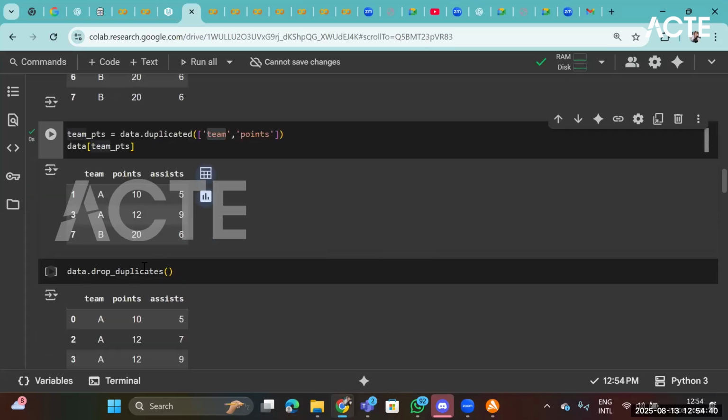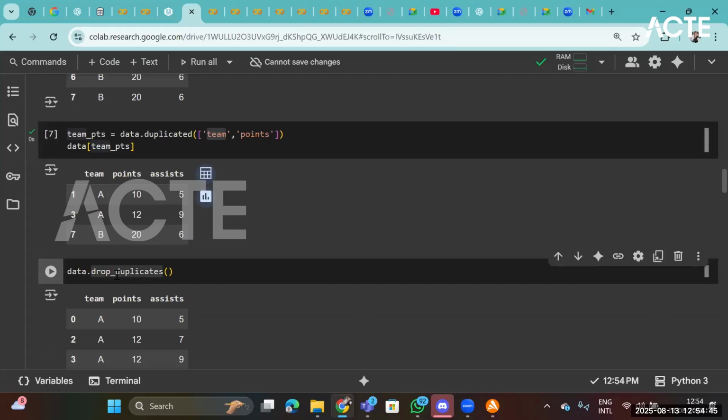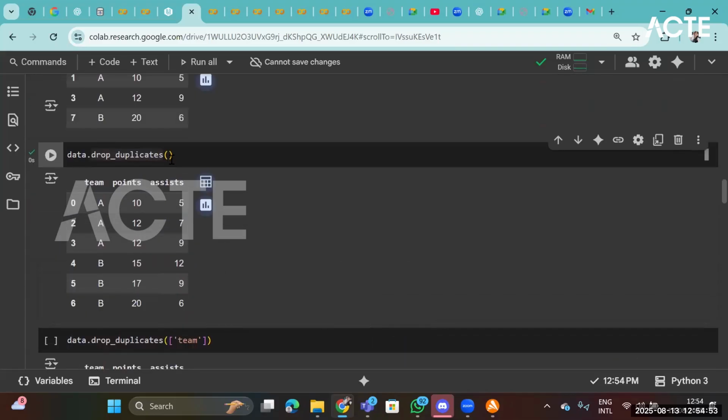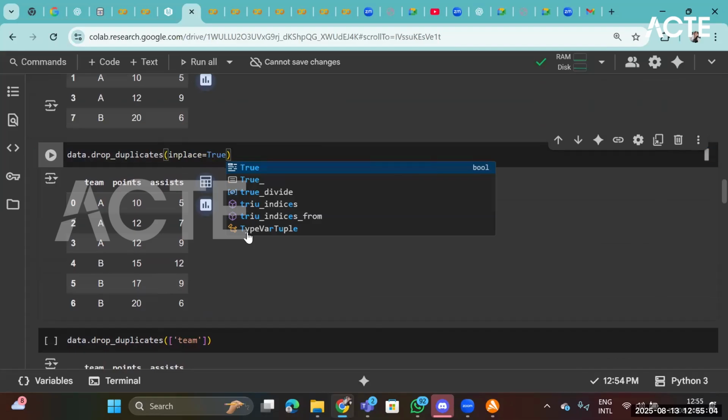Now, if you want to drop or delete these duplicate values, you can use drop_duplicates. What will happen? It will drop all the duplicate values. Now, if you want to make a permanent change, then you can use inplace=True, right?